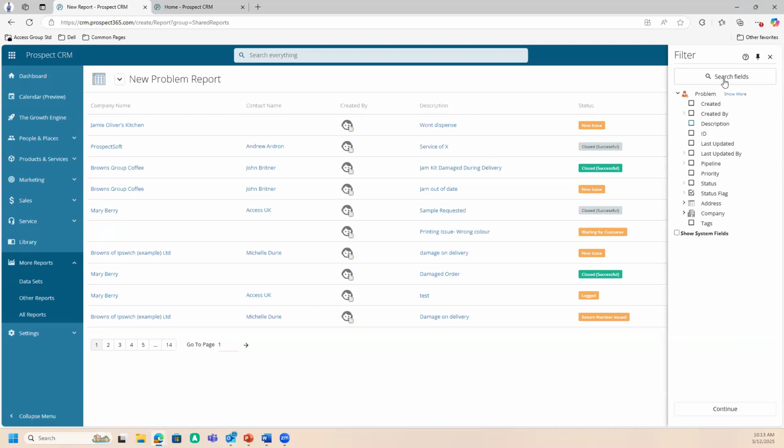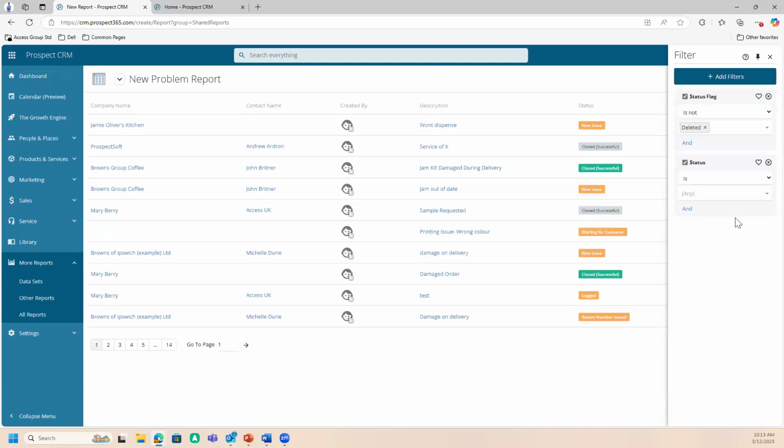Yeah. So these are the filters that you can select. Now we are going to use the status. I only want the status that are open, for example. So you can select status here. Okay, let me just continue.